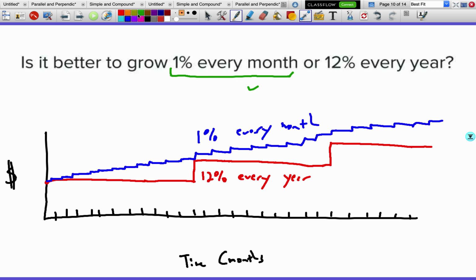But this is also better because if I want to take my money out halfway through the year, with the 1% every month, my money has had a chance to grow a little bit versus the 12% every year. It's just flat and then you get it all at once. So at every single point, I'm wealthier with the 1% every month. And the biggest gaps are right in here, around October, November, where I've got much more money, while this person over here is waiting for their interest to come in.